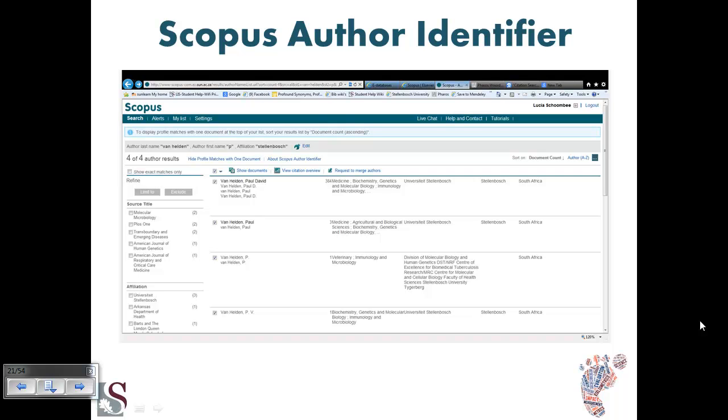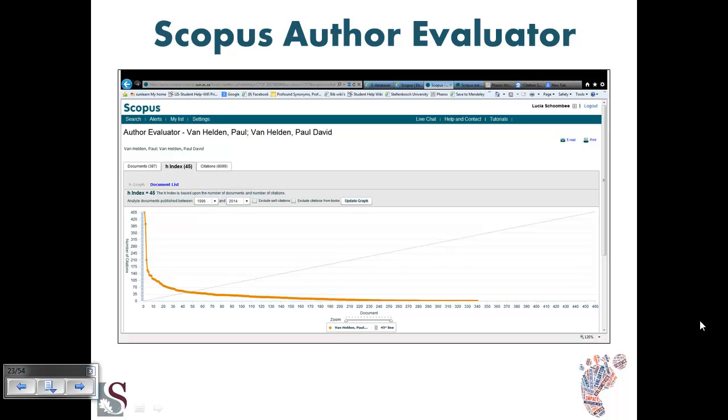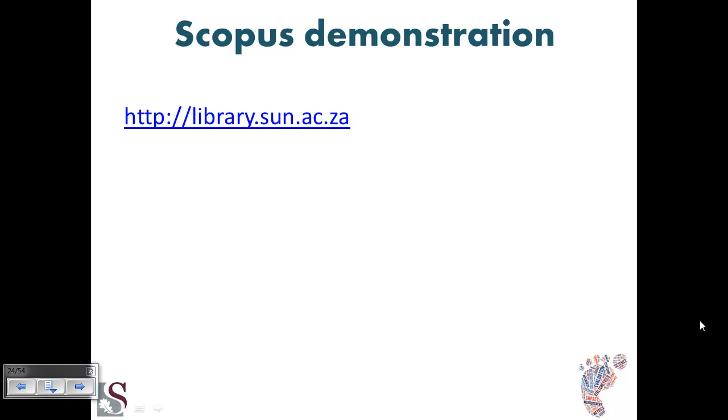On Scopus, I just have to apologize. This slide is slightly out of date. This morning when I did this again, as a recap, Scopus have changed this particular page. Not drastically, but just be aware that the page has changed slightly. In the citation overview, you can see exactly in which journals this particular author has published, in what specific year. You've still got the H index displayed, and how many times this author has been cited on this graph.